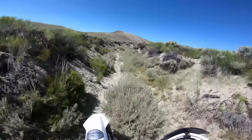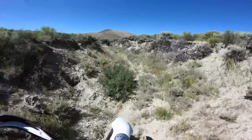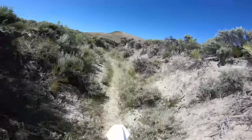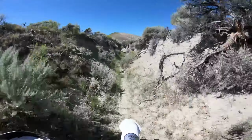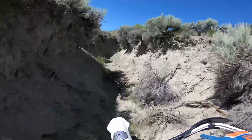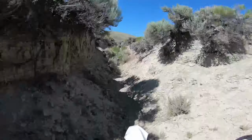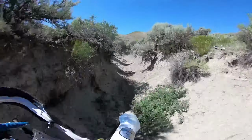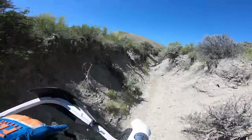I warmed up with a few of these tight ravines, then I went and did some hill climbs. As I rode down this ravine, I was really focusing on squeezing the bike with my knees and using my pegs to steer. My elbow was still a little sore, so I was trying to go easy on it, but I still wanted to have a little fun.